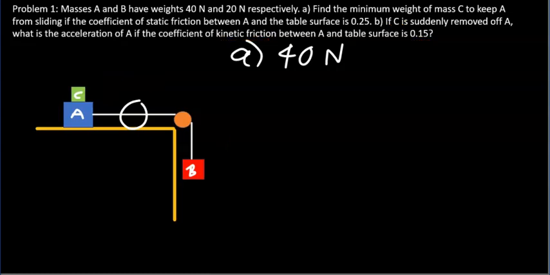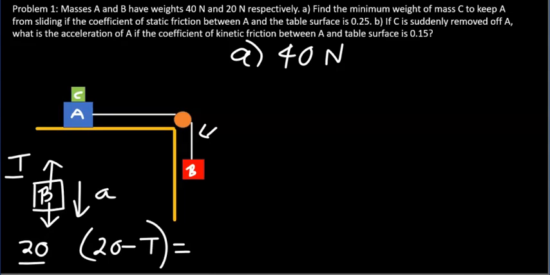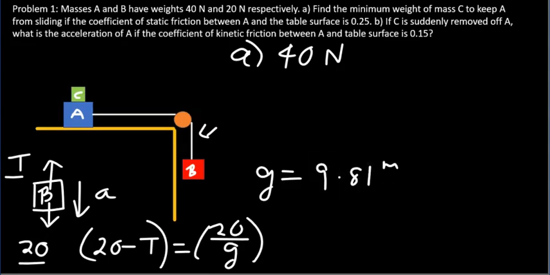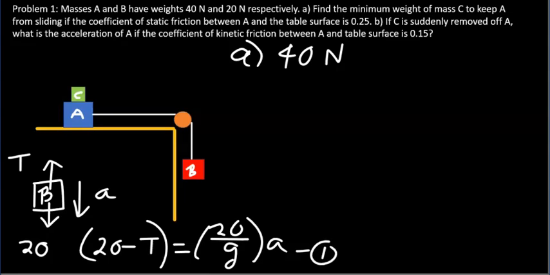What is that acceleration? So let's start with the free body diagram for object B. The forces acting on object B, again, its weight, which we know to be 20 newtons, and you have this tension that's pulling it upward from this cord, and it's now moving with some acceleration a. So that means the net force is downward, and the net force is given by 20 minus tension. So 20 minus tension equals the mass of this object B, which is the weight divided by gravitational acceleration g. So 20 divided by g is the mass of B, where g is 9.81 meters per second squared, times the acceleration. So what I have done here is to apply Newton's second law to object B. So that's equation 1.